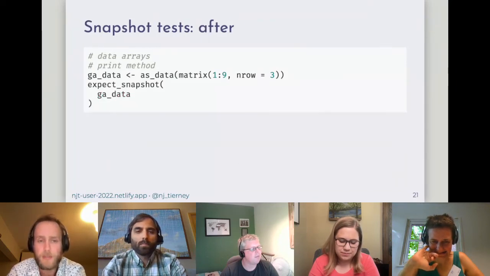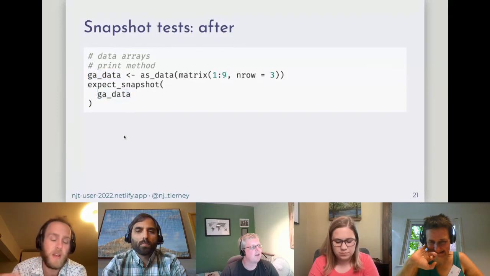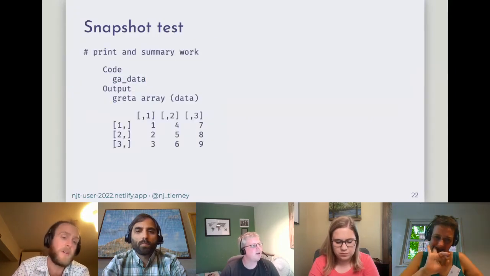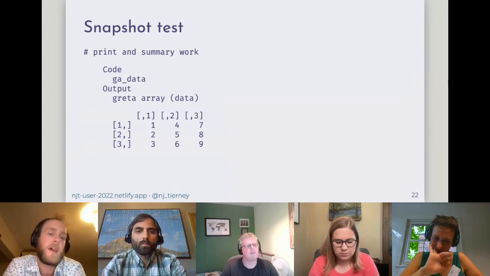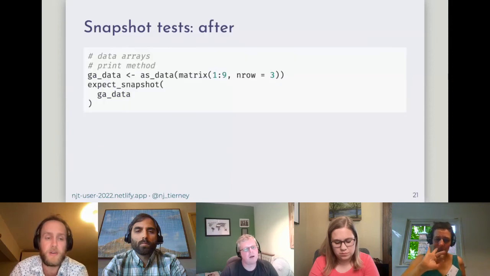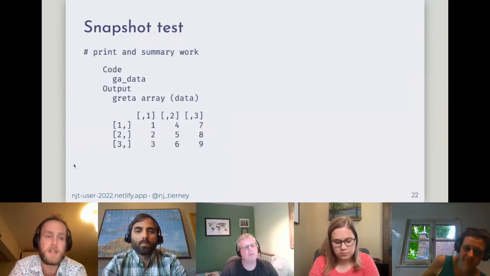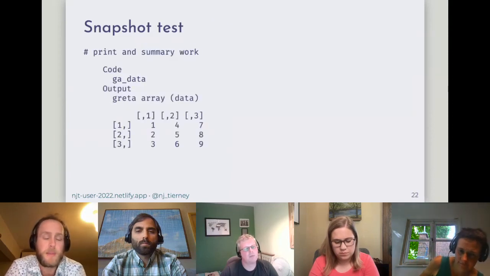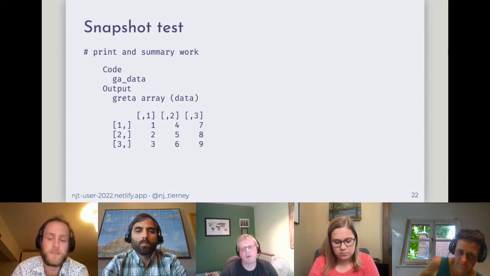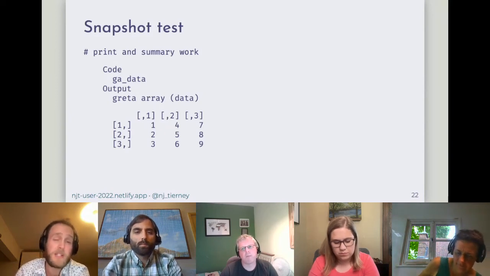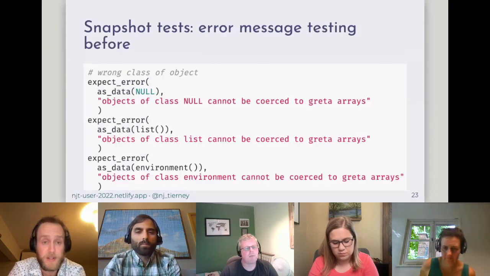But you can use a thing called a snapshot test, which just allows you to say, make this thing and then do a snapshot. Then you validate the snapshot once, and the snapshot is stored in a markdown file, and it looks like this. This is really nice because it means that the intent is much clearer, and you can also visually inspect these snapshot tests as you do your testing. What's really, really nice about this is that you can do this with error messages.